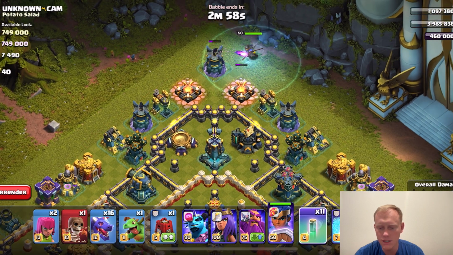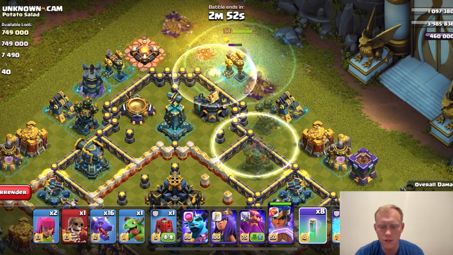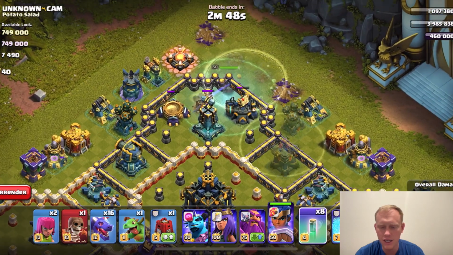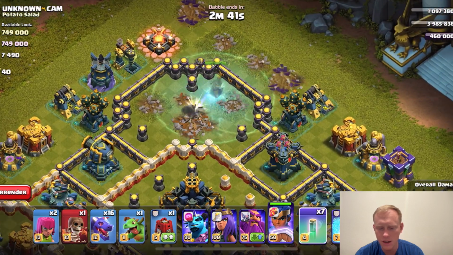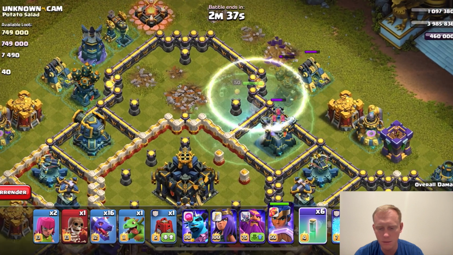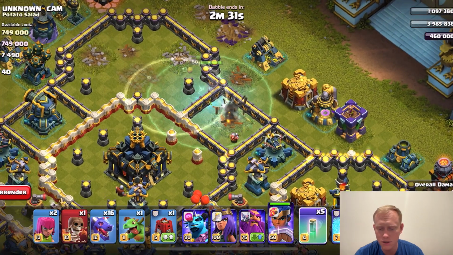Unknown Cam from Potato Salad. It's probably part of that unknown clan that we've seen quite a bit, and they're one of the top US pushing clans. I'm very surprised that they haven't changed their base, especially with being a push clan, because this is very old. Maybe the traps are different, but honestly, I have not had a hard time tripling this base ever since it's come out. I actually preferred it because I knew how to triple it. It was cracked for me, so I could just keep doing the same thing.